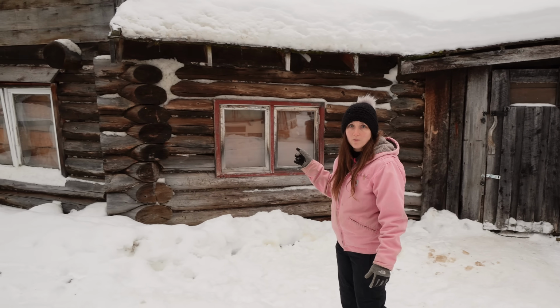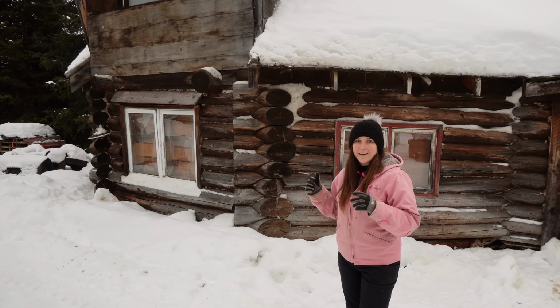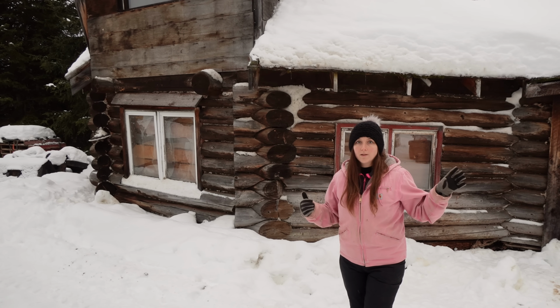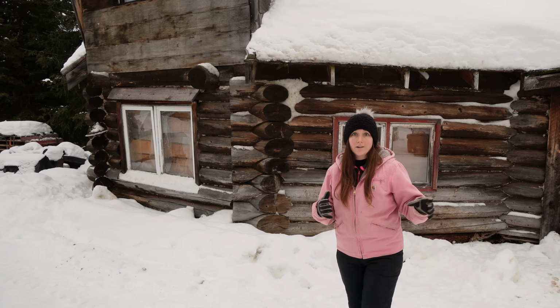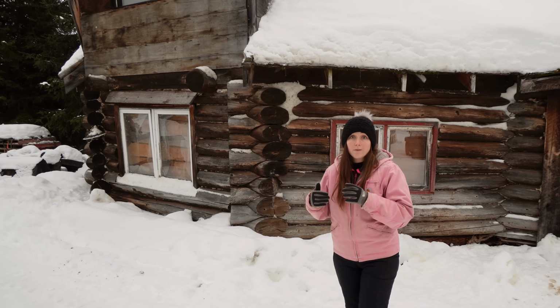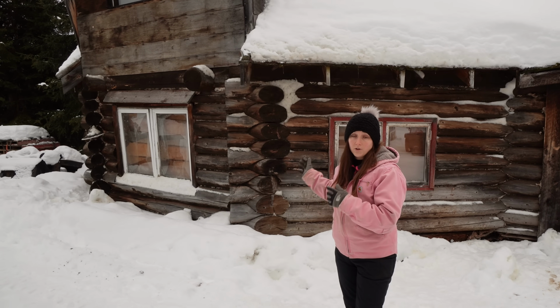We believe that it was built by the gentleman that owned the property in the 90s. And this side of the cabin is a yurt style, meaning that it's an 8-sided cabin. Both this side of the cabin and the other side look like they are comprised of logs that came straight from this property. The reason we believe that is because while we were clearing our land over near our garden, as well as over where we're building our cabin, there were a lot of trees that were cut down, smooth cut with a chainsaw. So we were pretty sure that they are built from trees around here.